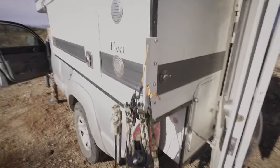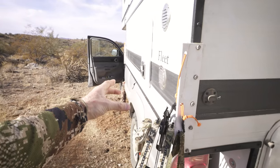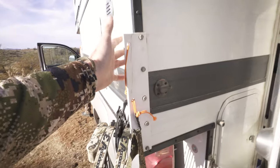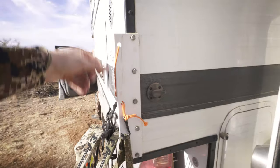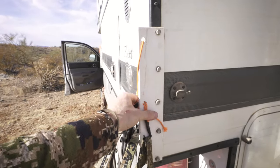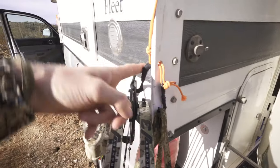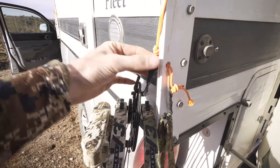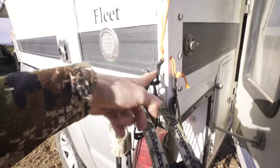On the outside of the camper — I could have gotten the big hydraulic jacks but I've never taken my camper off, so I opted out of those. Right here there's a big metal plate with three little holes in it. I strung some paracord through the holes, then took some little metal S-hooks, clamped them onto the paracord, and wrapped some tape around them so now I can hang things on the outside of the camper.